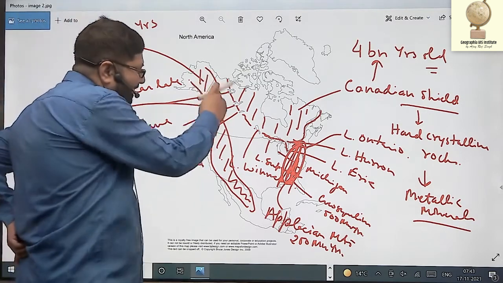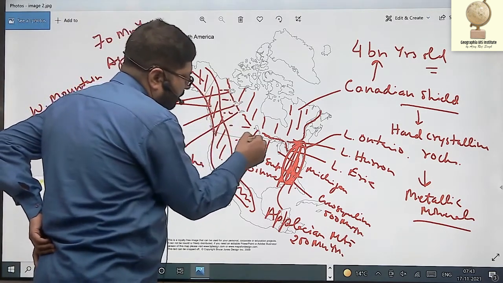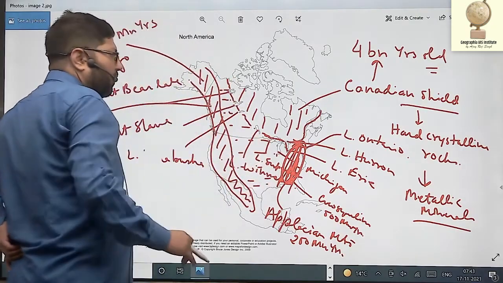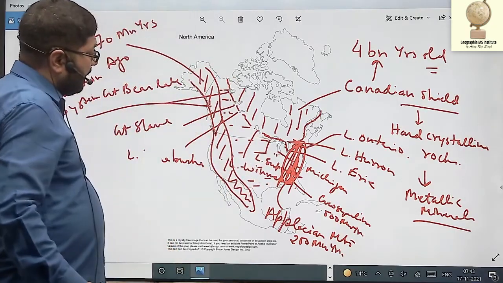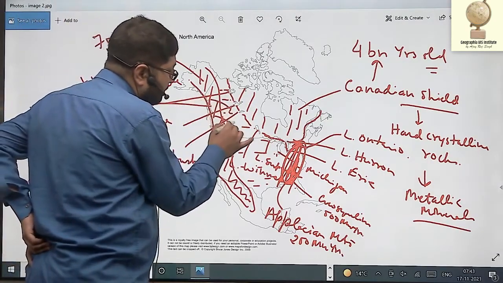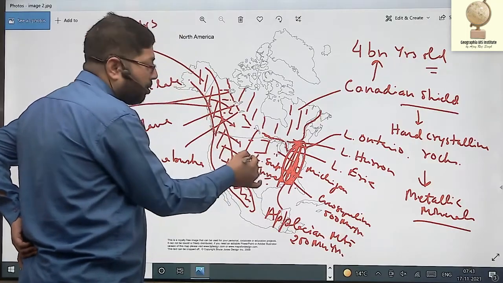Now, the intervening area was a water body. It was all sea, filled with water. The rivers draining the Western Mountain System deposited sediment in this intervening water body.